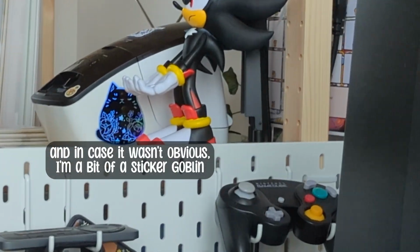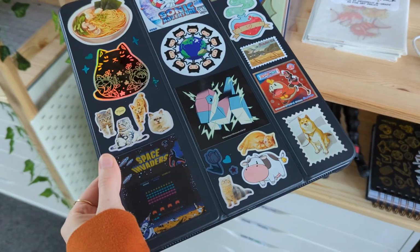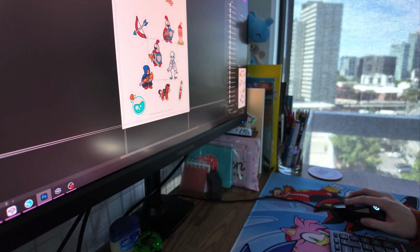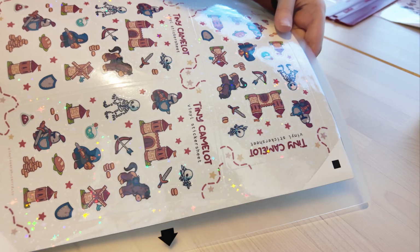So I had a lot of questions after posting my previous sticker tutorial video, and a lot of people were curious about the process for designing and laying out my sticker sheets and how I set up the cut files, for those a bit more in depth. So I figured we'd go through the process today. I'm going to design a silly little new sticker sheet.